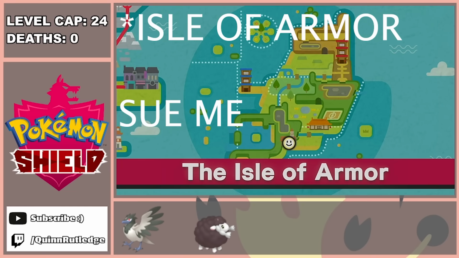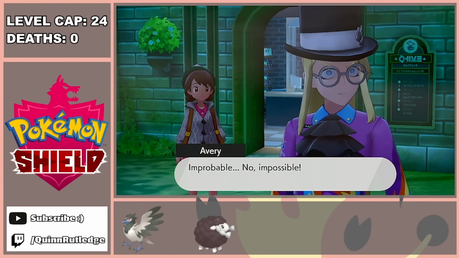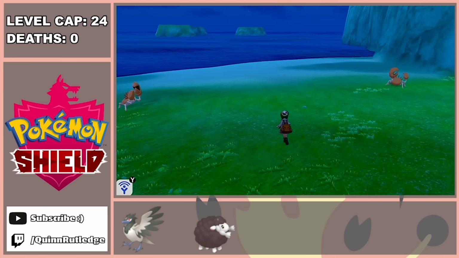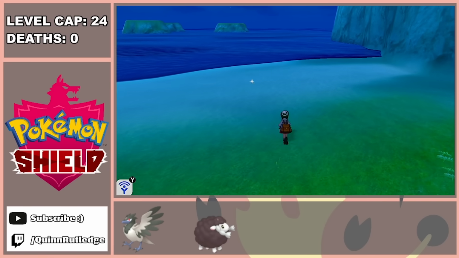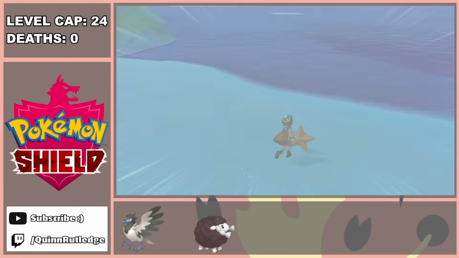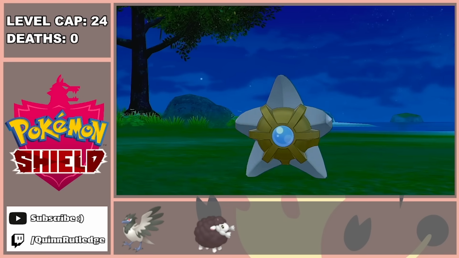So we head to the Isle of Armor, deal with all the intro stuff with this gentlewoman, then make our way to the Training Lowlands, to this one specific beach where we find dozens and dozens of Staryu as far as the eye could see. With the spawns so readily available, this was our quickest hunt yet, and we managed to nab a shiny Staryu, which we nicknamed Starla.